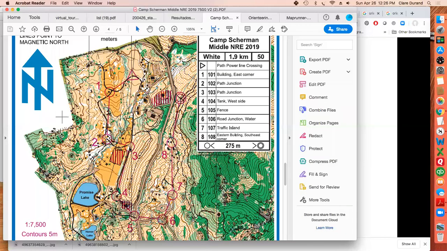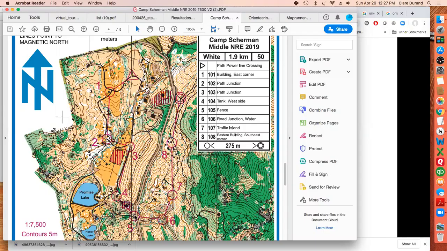So here we had a chance to, again, kind of put the control on this right side of the road so that would help people to turn right. At number 4, the junction is actually here, but the control was on this tank. So as you got to the junction, you could see the control up on the tank. And by the time you're at the tank, it's already forced you to go the proper direction on this road. Followed the road. And then here at number 5, rather than put it on a junction, I put it on this fence, which again kind of pushed the idea of turning to the right, and also gave people a different control, a different thing to notice on the map.